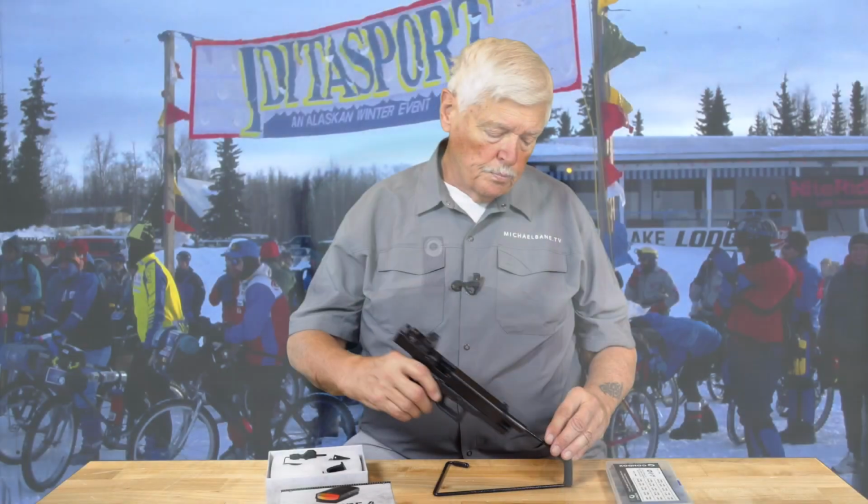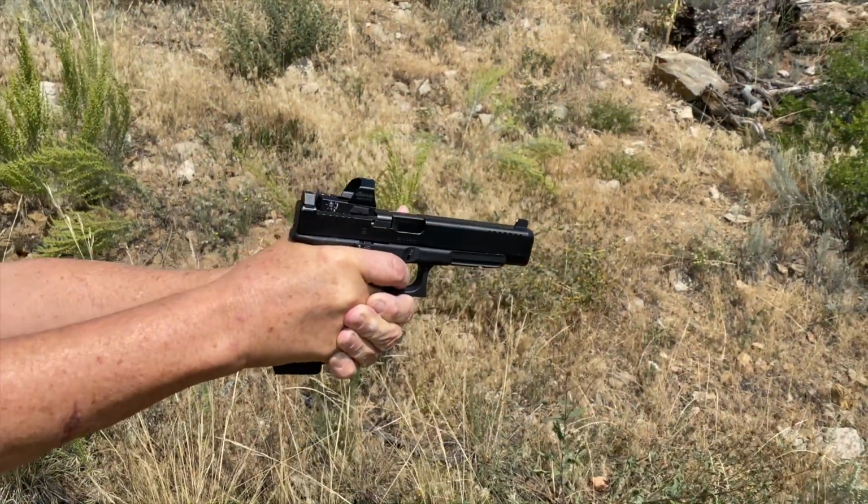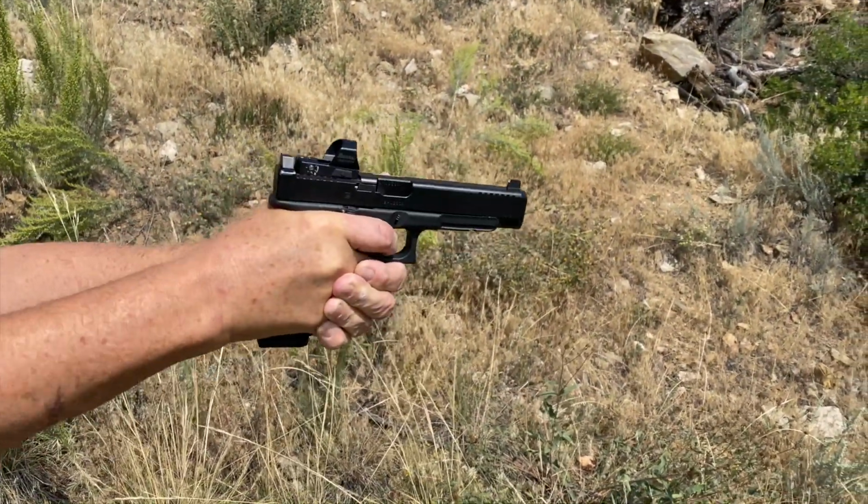Anyway, I'm going to take both of the guns we've talked about today out and shoot them. I'd love to shoot this gun in a match. I haven't shot a USPSA match in a year and a half. I don't even remember 2020. I don't know what I did in 2020, but it went away.